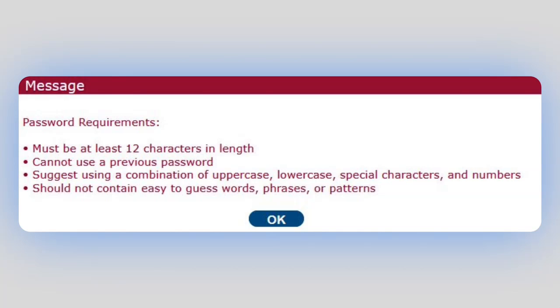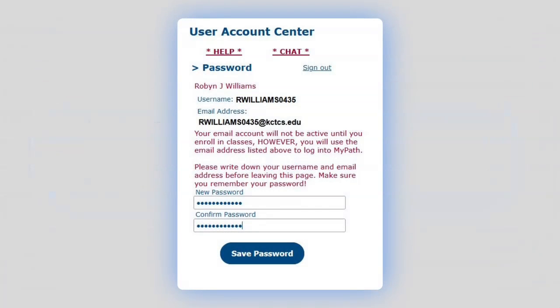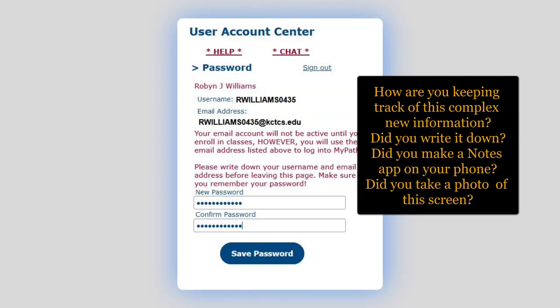Please take note of this password in writing because you will not see it on the screen when you go to type it in. Instead, you see the profile that you are creating. It is your first initial, your last name, and 4 numbers. Please be aware that these 4 numbers do not have anything to do with your date of birth or your social security number. They only reflect the number of other people who have your last name in the KCTCS user account system. You will be shown this information on screen, but never your password.